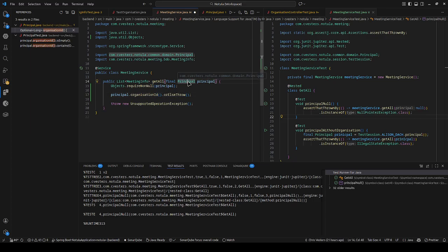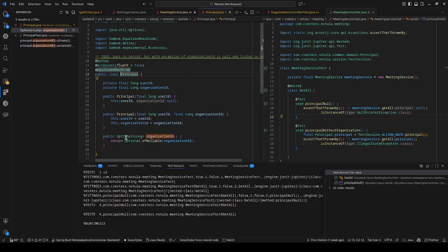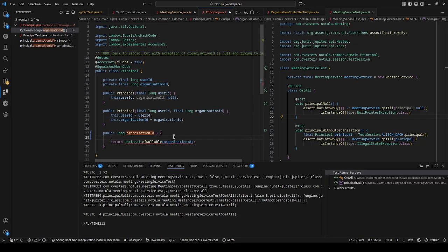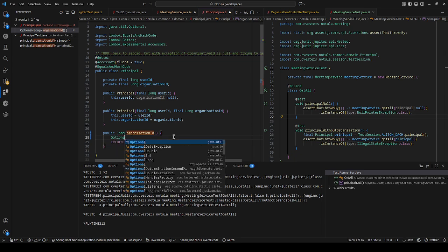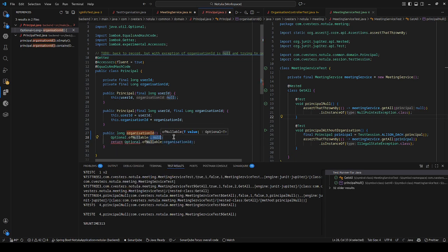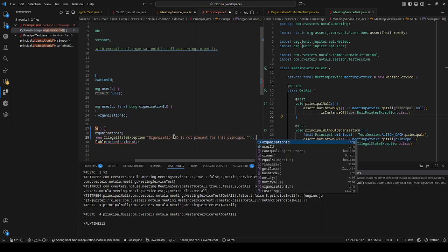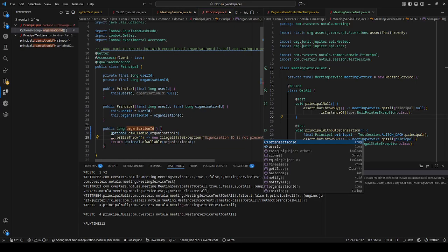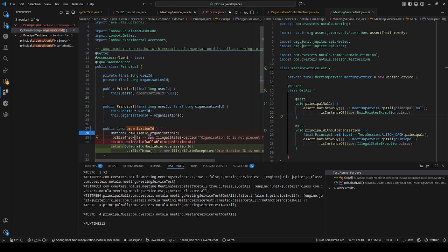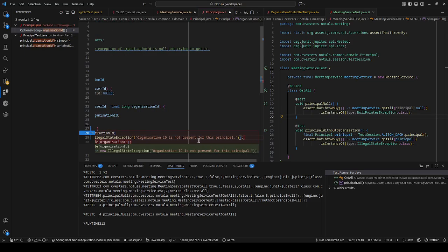So I thought, technically, I don't have to keep this an optional. I should actually return a regular long, and just say here, probably I can do something like Optional.ofNullable organization ID dot orElseThrow illegal state exception.